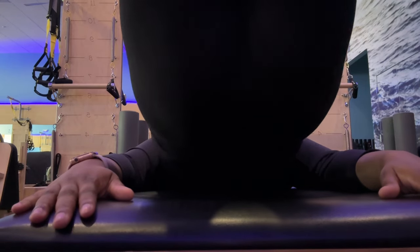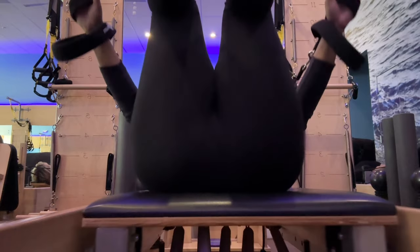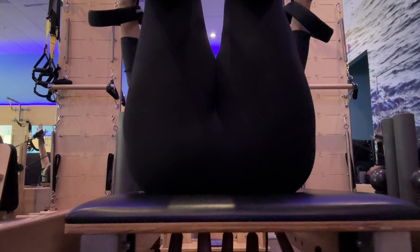4, 3, 2, and 1. So it's upper back, middle back, lower back, and pelvis. Return to the mat. And lift them back up. If this weight feels like too much, let me know and I can give you a spring change. You got 5 like this.